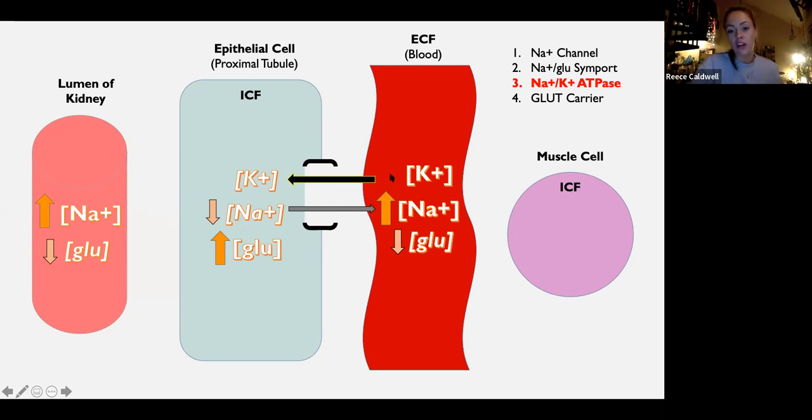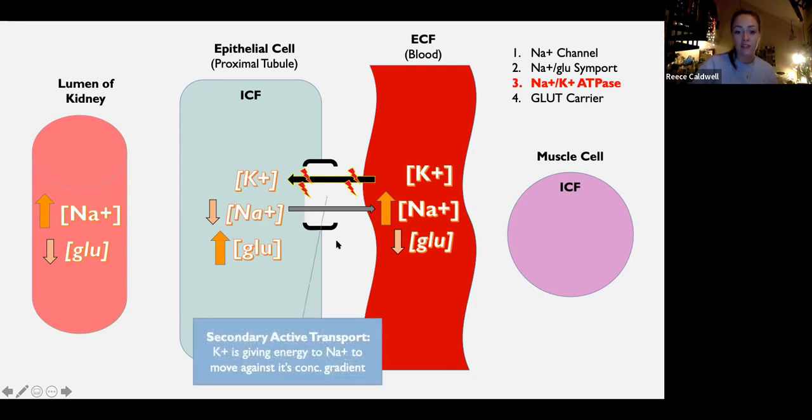Whenever sodium moves in one direction, potassium normally moves in the opposite direction. And when that happens, it gives off ATP. So the sodium potassium ATPase, that is some subunit that refers to potassium giving off energy when it moves in the opposing direction of sodium. It's kind of like the sodium potassium pump. Whenever we need to pump sodium in, potassium will be pumped in the opposite direction, giving us that ATP to move that sodium against its concentration gradient. So that is our sodium potassium ATPase transporter, a form of primary active transport.